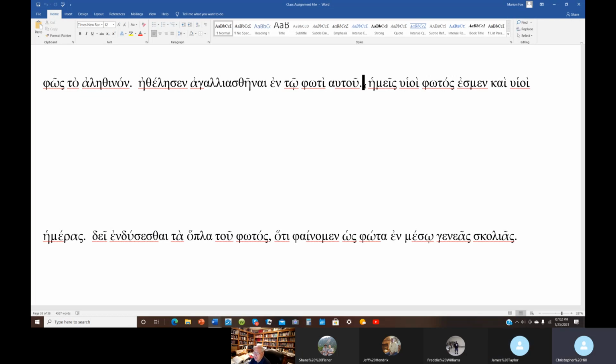Okay. All right. So this over here, notice your augment. And so we got a sigma here. So that's what tense? I put that as aorist. And it's got an augment, it's got a sigma, it's aorist. It's got to be, doesn't it? So that makes it first aorist. Okay. And it's from ethelo. Let me write it out here.